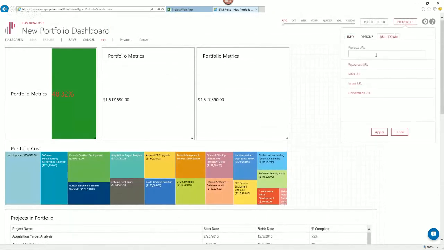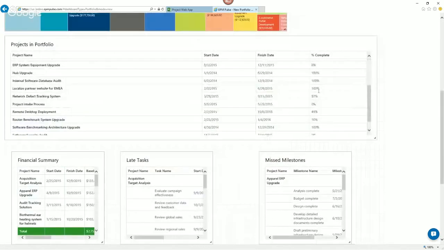So if I click on the project, I can enter the URL of a different dashboard. If I have the list of resources, I can define the list of issues, risks, and you can really drill down to PWA. You can drill down to the project site. You can drill down to another dashboard to show all that information, all very easily configurable, very easy to do.